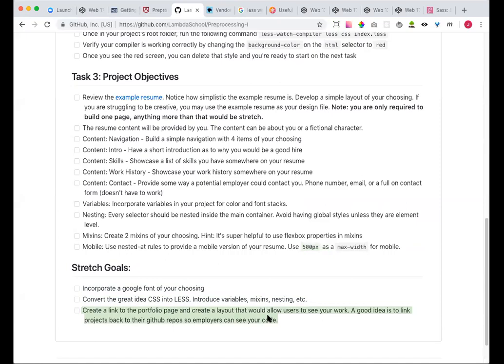Let's talk about any questions you have about the compiler or any questions you have about the assignment. In the thread, Sam says, after running the LESS watch compiler on Git and working for a while, if we close Git and shut down the computer, okay, this is actually really good. Let me show you some tips and tricks on how to use the compiler.